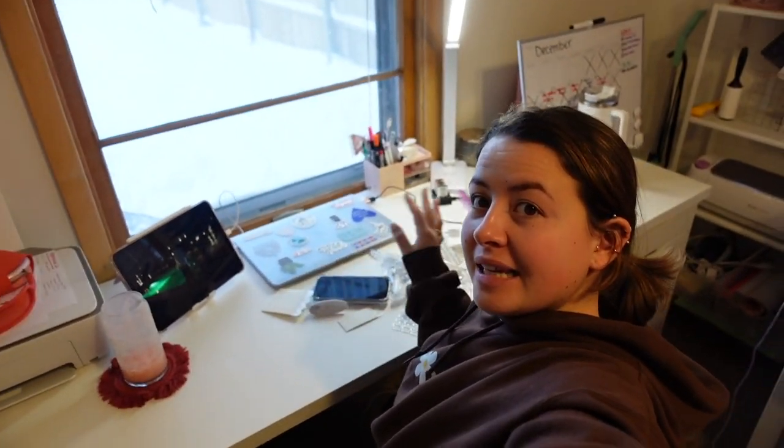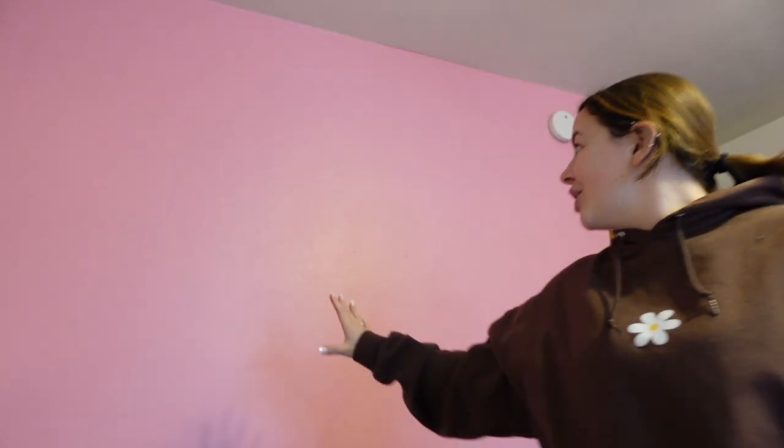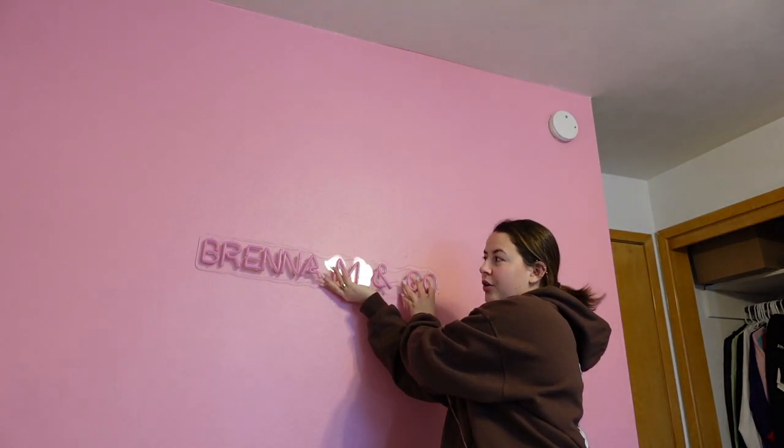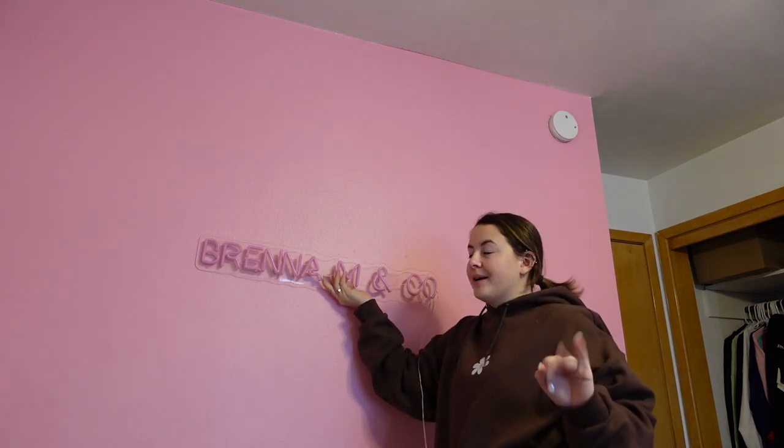Guys, we are going to figure out this mess that's going on and the situation that needs to happen. I'm actually pretty proud of myself with how this turned out. I only had to use the white paint, just a tiny bit, but I think it looks so good and I'm so excited. The wall is dry. It took literally like no time, and I'm gonna put my neon sign up on there. I know it's kind of this same color, but when it's lit up, it'll look really cool.